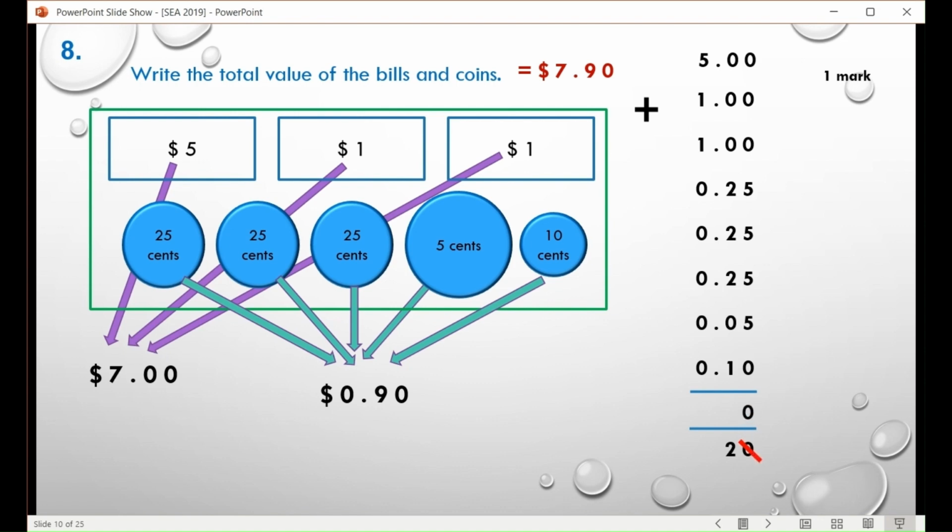And now we're going to add the tenths or 10-cent values. So if we're coming down, we have 2 and 2 is 4 and 2 is 6 and 1 is 7. And we have 2 extra from before when we did the 20 cents. So we had 2 10-cent pieces here. So that gives us a total of 9. And that means that we have 90 cents. So let's put our point. And now we can add the ones, which is the value to the left of the point. So we have 5, 6, 7. So that gives us $7.90.